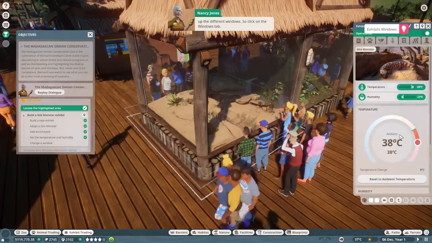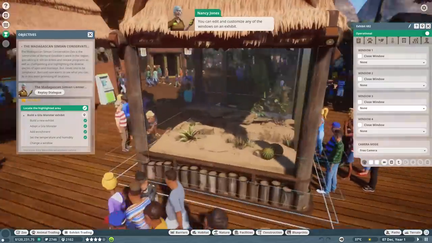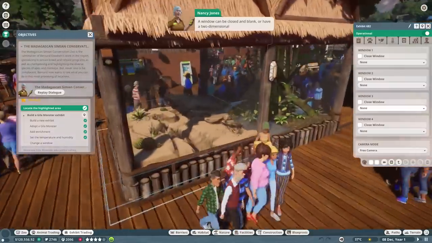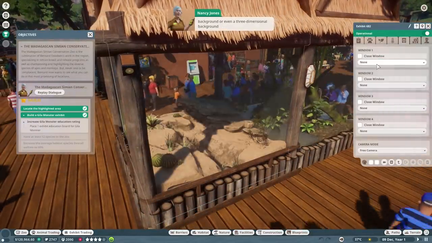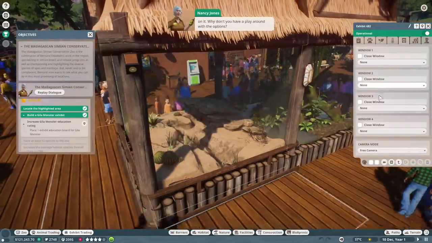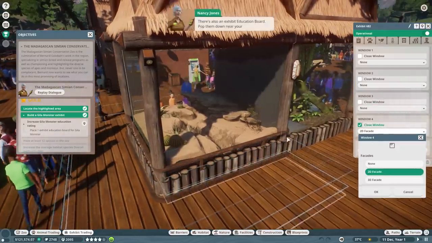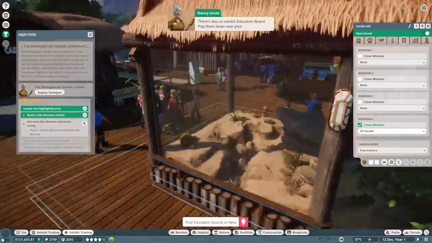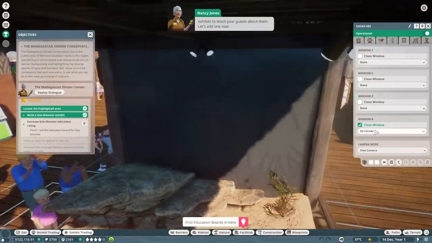So click on the Windows tab. Windows tab, yeah. You can edit and customize any of the windows on an exhibit. Okay. A window can be closed and blank, or have a two-dimensional background, or even a three-dimensional background. So we kind of want to close that one in the middle, right? So we can do 2D facades. An exhibit education board. Pop them down near exhibits to teach your guests about them. Is that what that is?